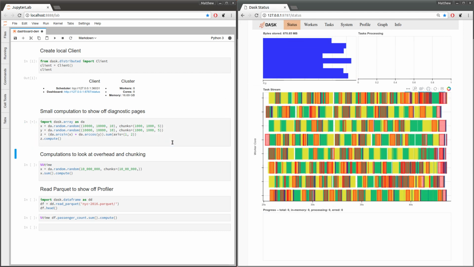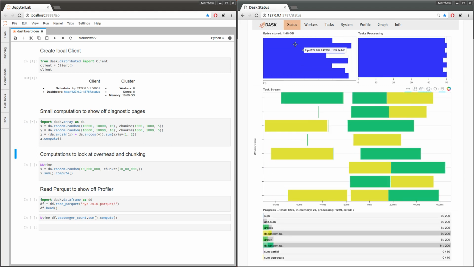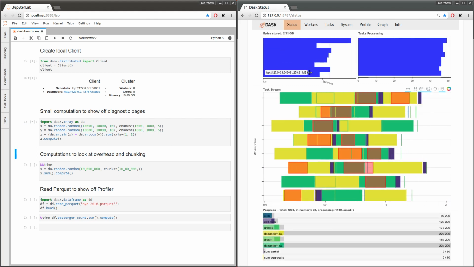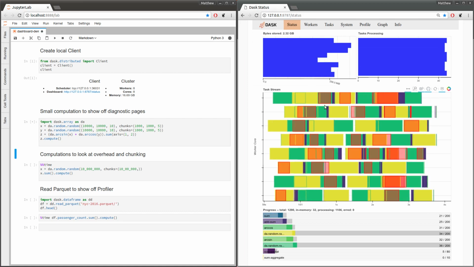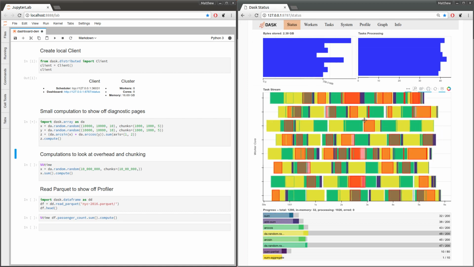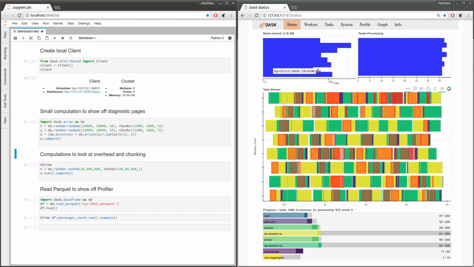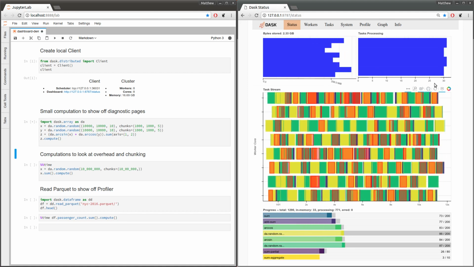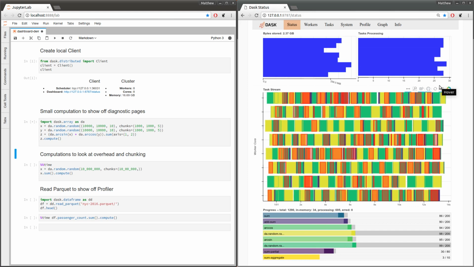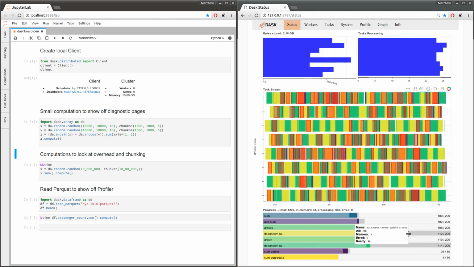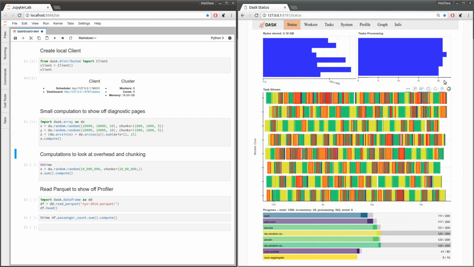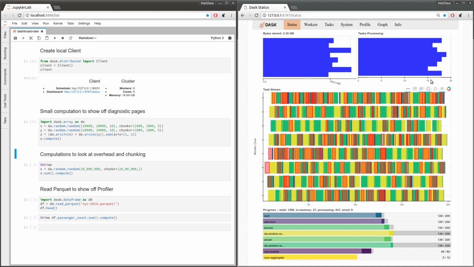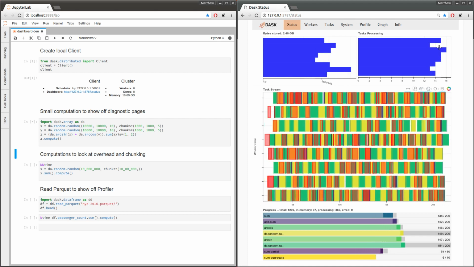On the right, these bars will change color as we start nearing our memory limits. And you'll start seeing some more orange-colored bars show up here in the task stream plot. On the right, you're seeing the number of tasks that are processing. Each of the workers has a backlog of tasks they can run at any given point, which corresponds to these dark gray spaces. So you see the workers have 20 tasks that they can run, 15 tasks that they can run. What we're seeing here is very nice.